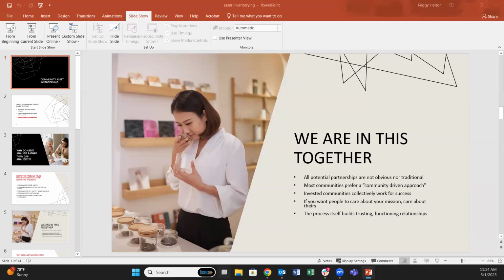So the process of building trusting, functioning relationships is something that I think we frequently try to rush or short-circuit ourselves, because it seems like a luxury that we don't have. We don't have time for doing all that. It seems like soft work. We don't know how to quantify it. We don't know how to report it. It just seems like frivolous work.